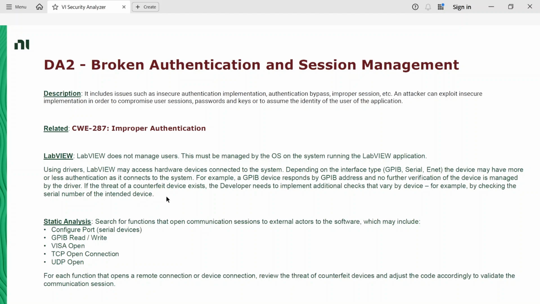So, as this mentions, LabVIEW is not managing users. In terms of user permissions and whatnot, that's really handled on an IT level, not necessarily LabVIEW. Now, if you need to allocate certain permissions to certain users, there's different ways that you can do that. You can create your own user management system. You could set up a database with user accounts. A user can create a new account and store their username and maybe a hashed password in the database. Ideally, though, the best way to manage that is using Active Directory.